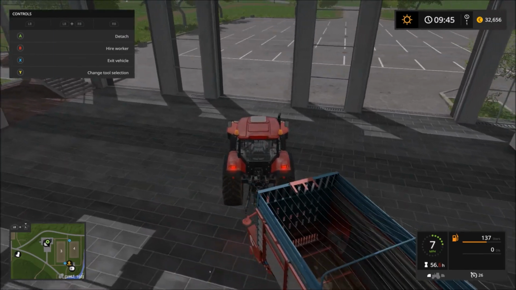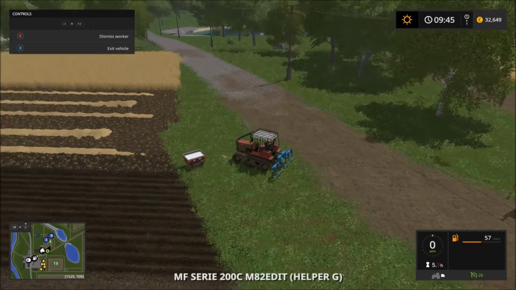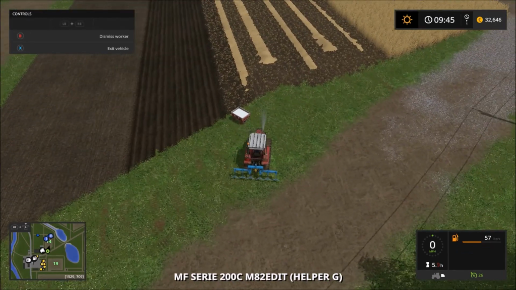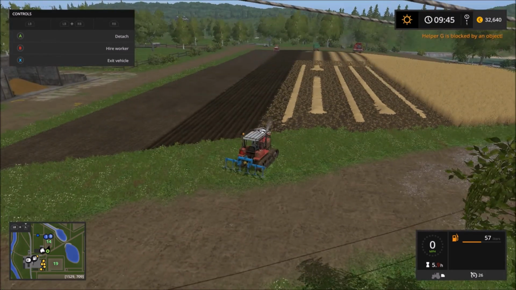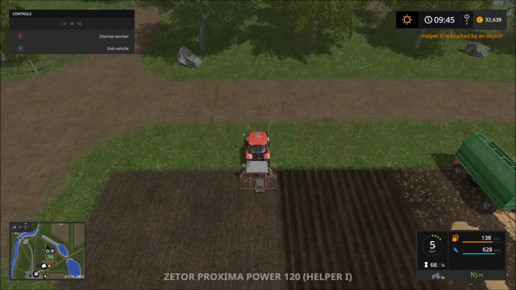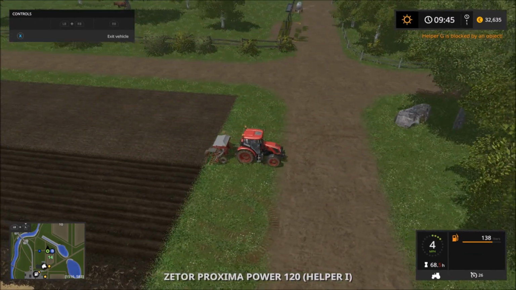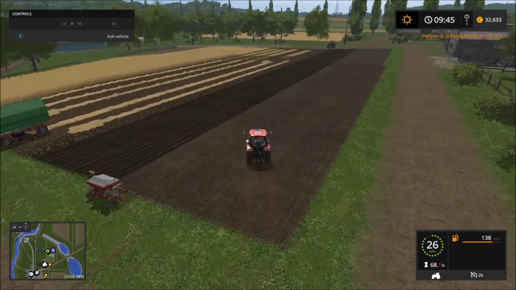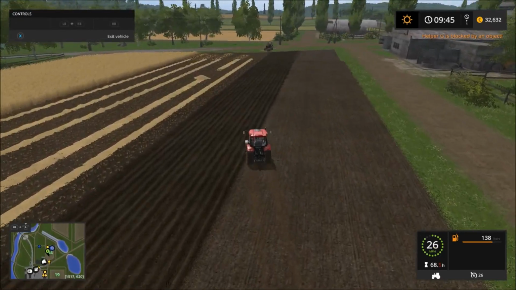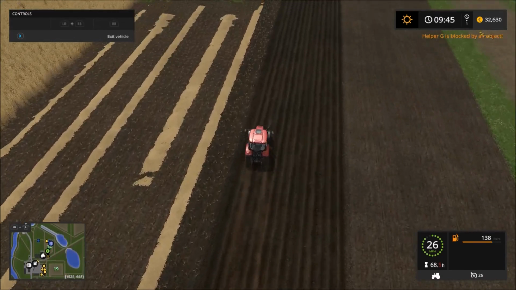Right, we'll just check on the troops. He's doing okay. He has hit the fertilizer, which is exactly why I left the fertilizer there, so he can't start ploughing up stuff that hasn't been fertilized. He can stop there, put down his seeder. He's going to get ahead of this guy and fertilize.